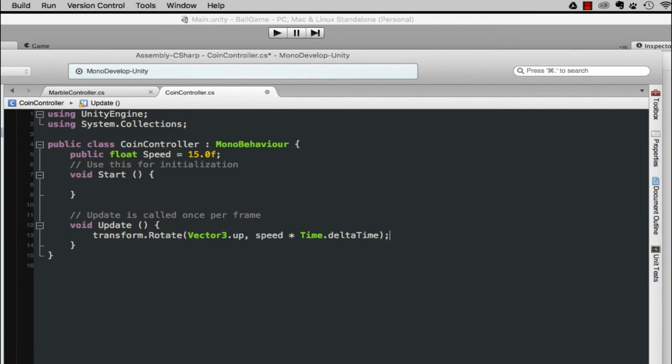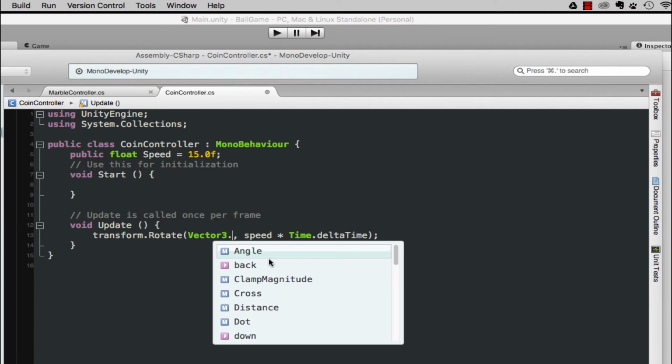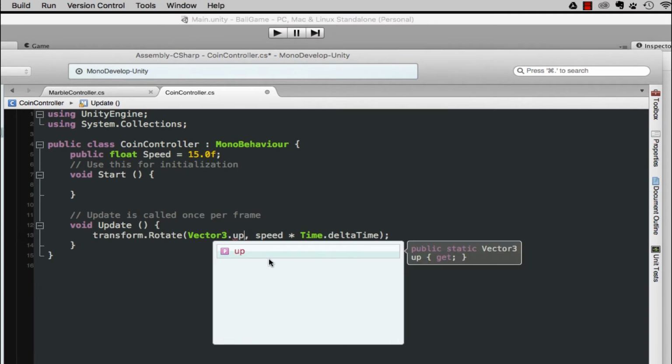So now we've got transform.Rotate Vector3.up. Now remember, we saw this Vector3 stuff, and we see that it's green. And so that tells us that it's a class. And we've got all these methods on here. So up is one of the properties on that class, so it'll always give you whatever up is. What I want to point out here is that we did not have to instantiate Vector3 in order to get to the up property.